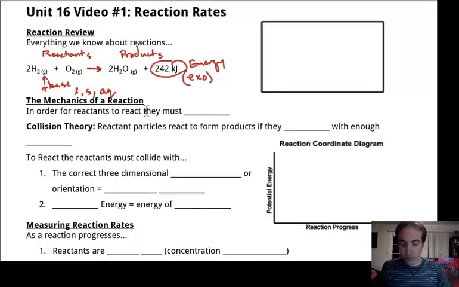Okay. There's one more thing that we could add to this. It's not in this particular reaction, but let's say that there was a substance up here written above the arrow. We'll call it substance X. We know that that would be called a catalyst because catalysts do not take part in the reaction, or at least they're not used up in the reaction. So they're not on the reactant side, and they're not made by the reaction, so they're not on the product side. They do participate in the reaction, though. So they get a special spot just above the arrow.